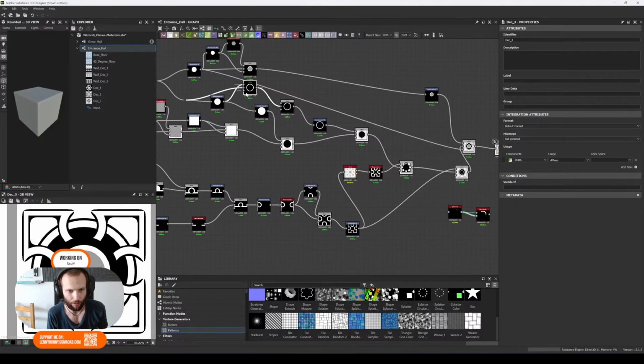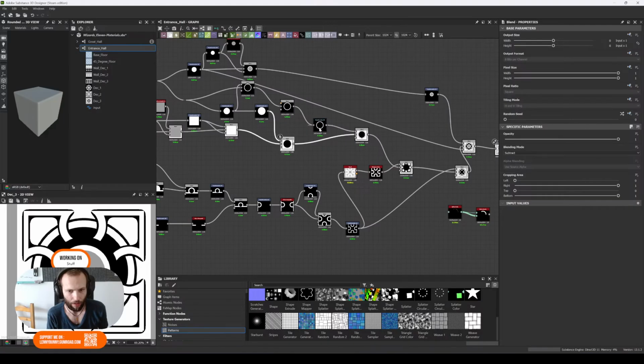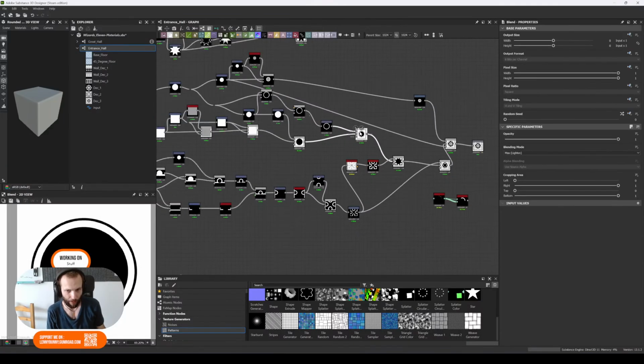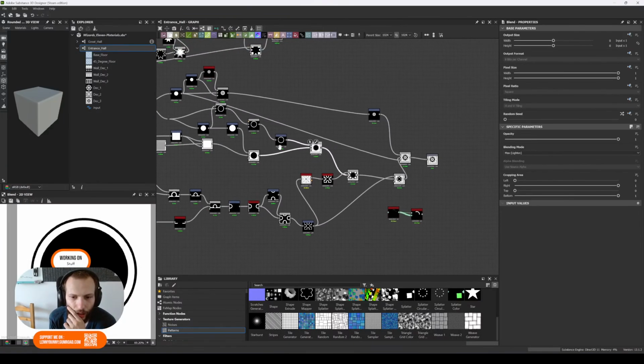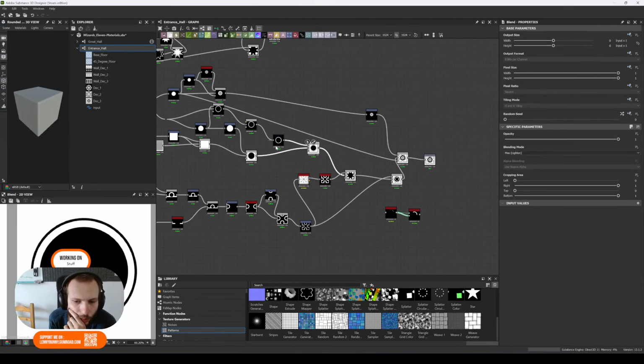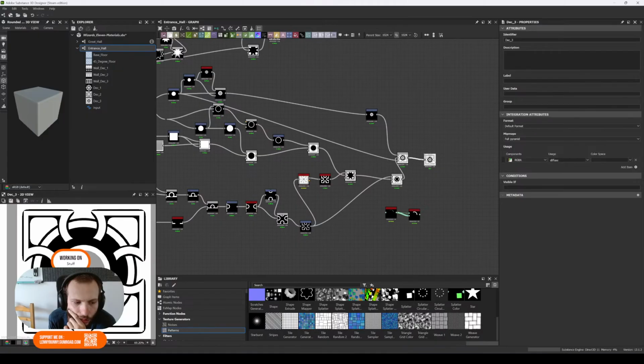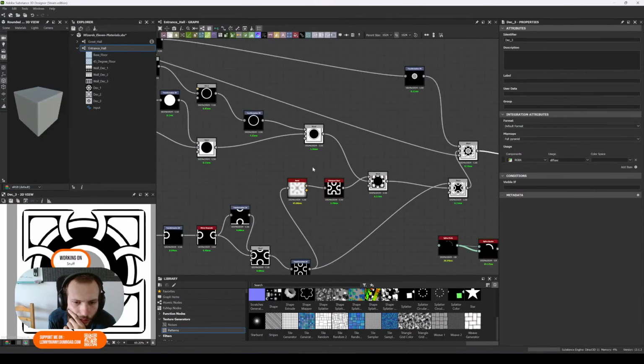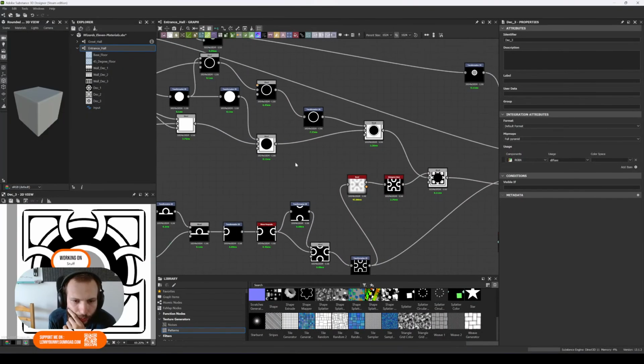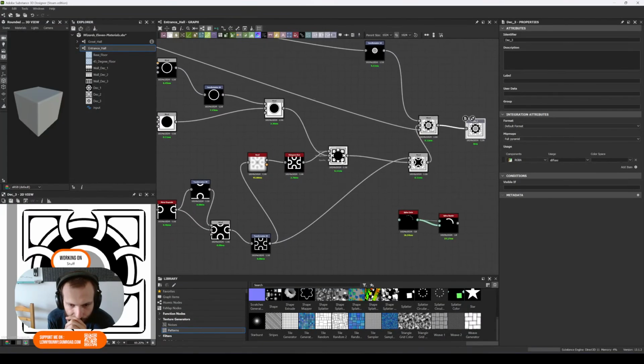This one here, this one here. This one is required to have this double. And now I need to blend this one with this shape right here.